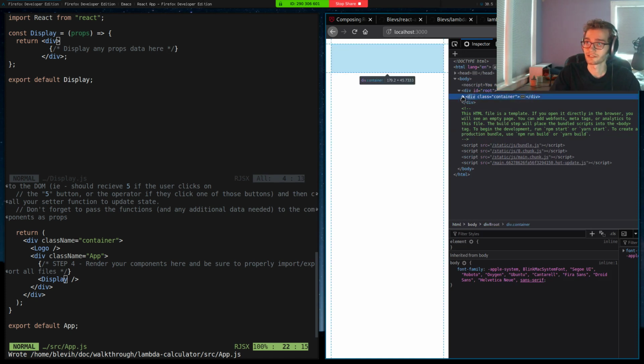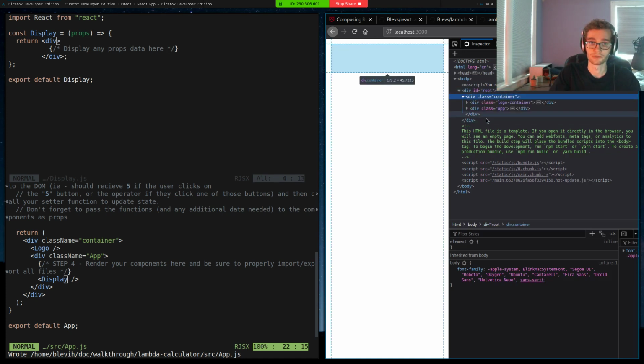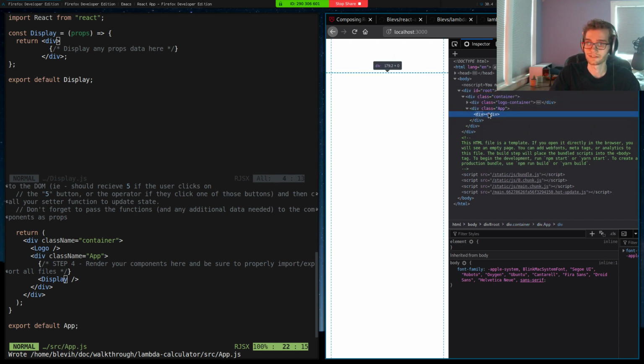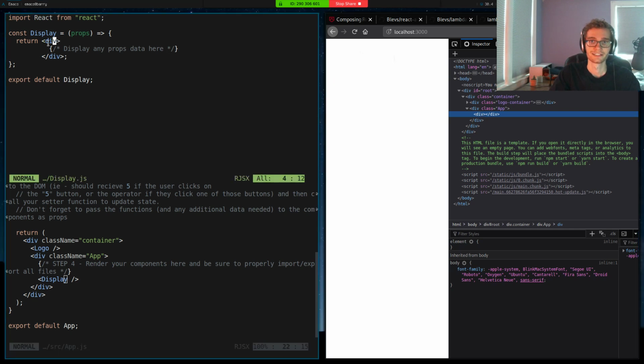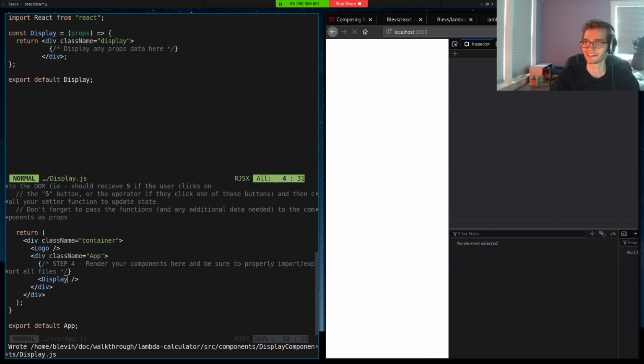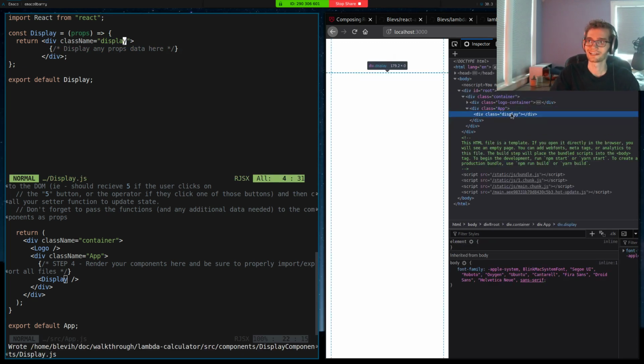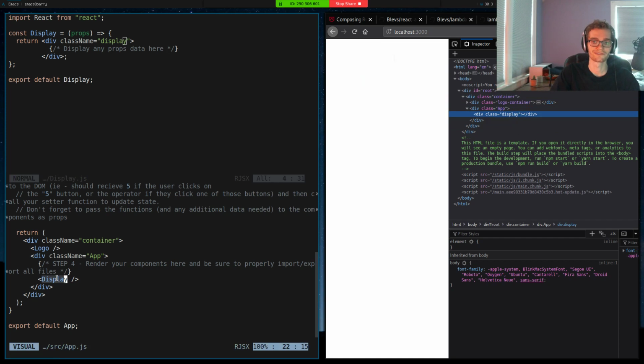So if we look inside of our root, which is where our React app is going to render, we're going to find the app, and then we see this empty div in there. Yeah, that's my display. I can add a className if we want to verify that that is indeed what we're seeing. Yay, that's our div, right? We're rendering this display component.